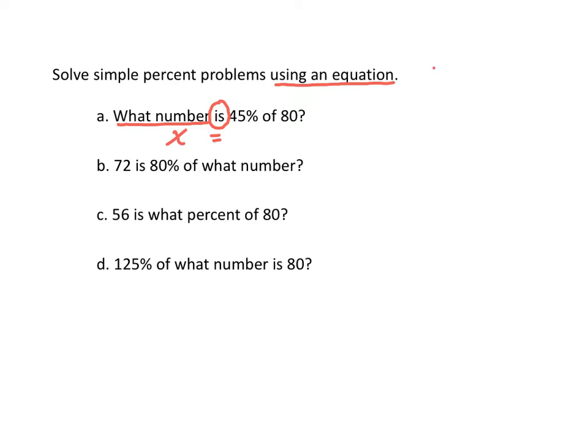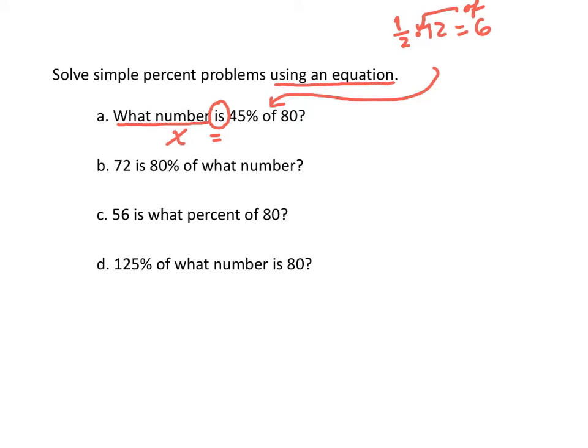45% of 80. Let's talk about this word of, because we use it all the time in math, and it always represents the same thing. So if you take a group of students that had, let's say, 12 students, and half of the group would be how many? 6. So notice that we said half of the group. So what we did when we did that is we multiplied by 1/2 times 12. So that's half of 12. So of kind of means that we're multiplying.